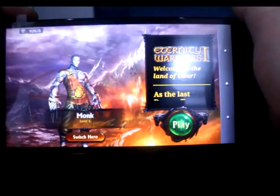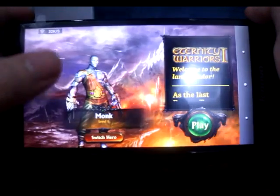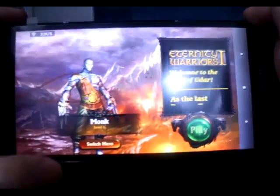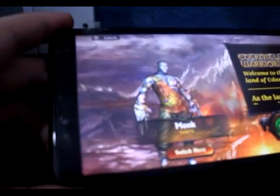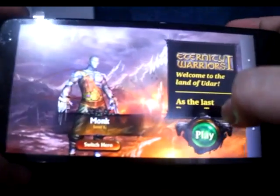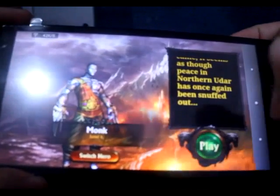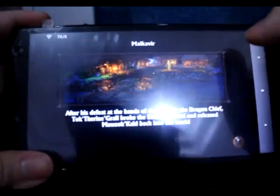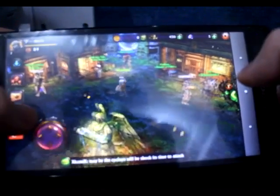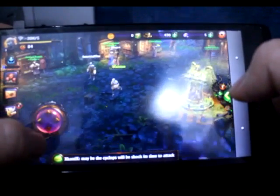Alright, let's try a bit of gaming, I guess. As you can see the graphics here, all the effects and the background, and the character is rendered quite properly as well. This is Eternity Warriors 3, I guess. Let's see if it's able to run well. You can see, yeah, you can. It's pretty good. Look at that, no lagging in the game.